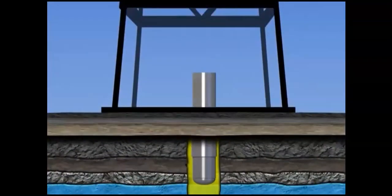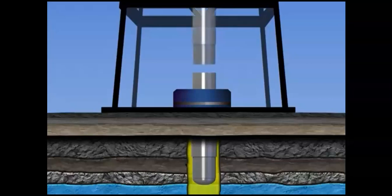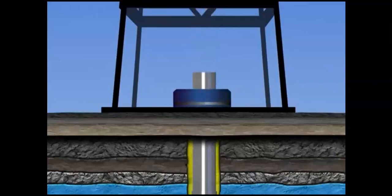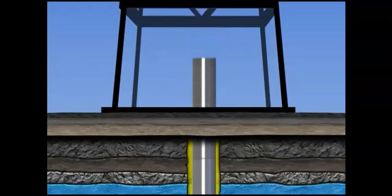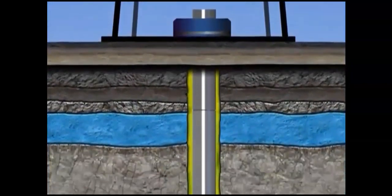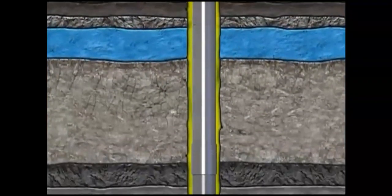The casing string is made of numerous joints the same size screwed together at the collar. The casing pipe is selected according to its outer diameter, its wall thickness, its length, its weight by unit length, and the grade of steel it is made of. The selection of grade of casing depends on several variables, including the size of the hole, the rugosity of the drilled hole, the expected pressure of the flowing hydrocarbons, the H2S content, as well as the economic considerations. Once the entire weight of the casing string is solely suspended by the hangers, the casing is considered laid in place.